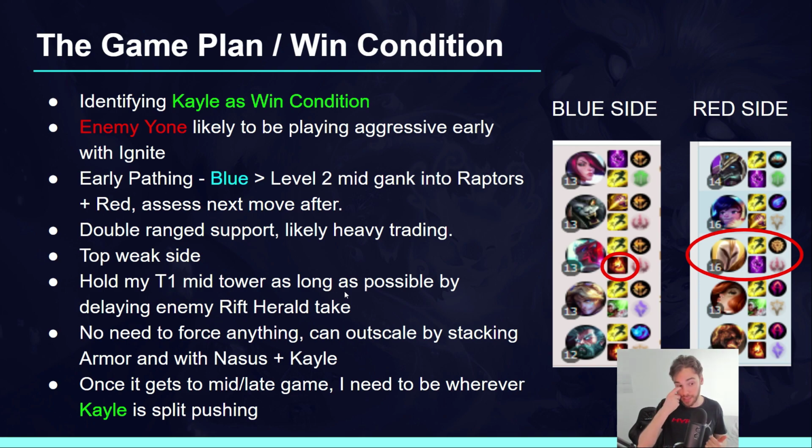We might not be able to stall out. So as you can see, there's a lot of factors going into why Kale. I want to play around mid and Kale. And the big one here is, again, I want to hold my tier 1 mid tower for as long as possible. This is my thought process going into the game.